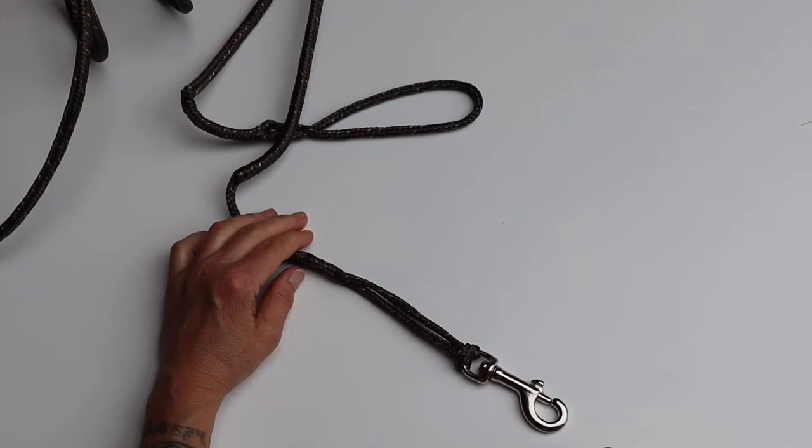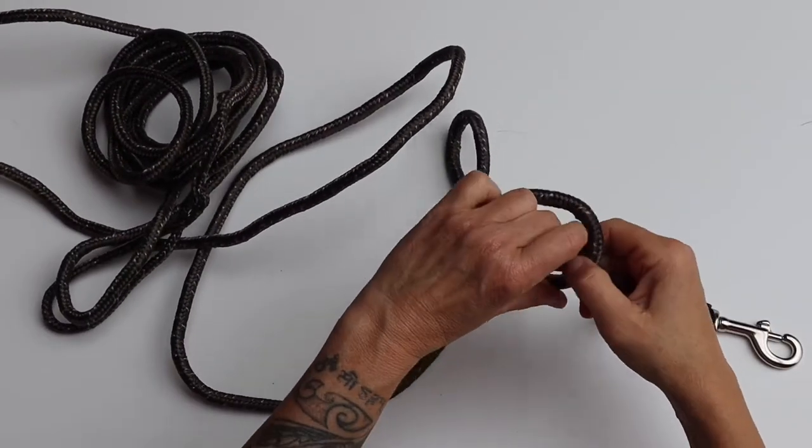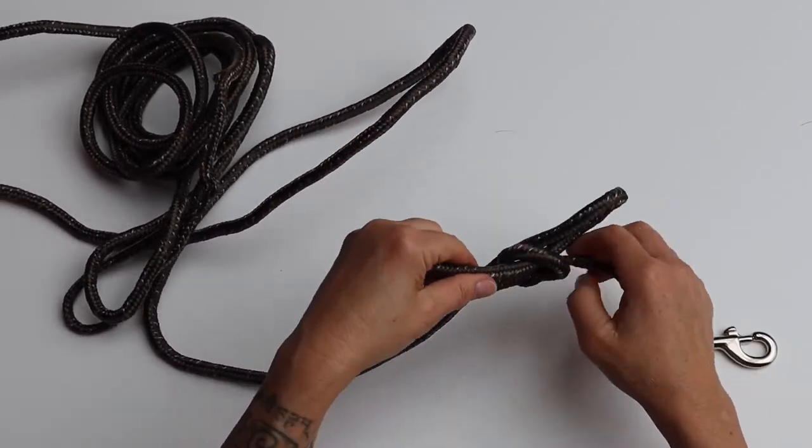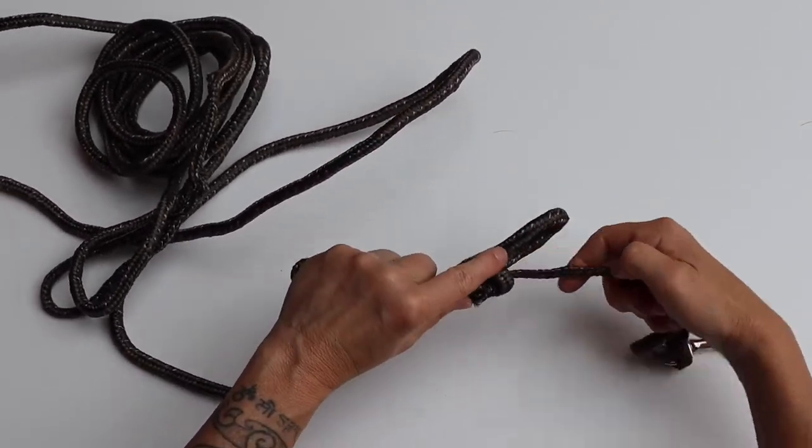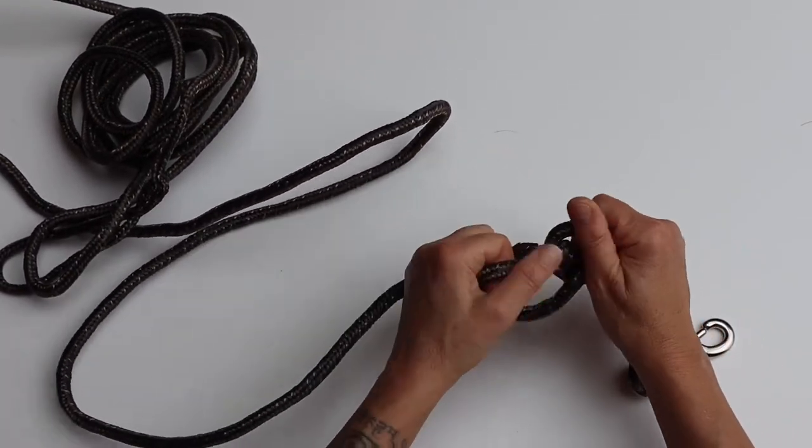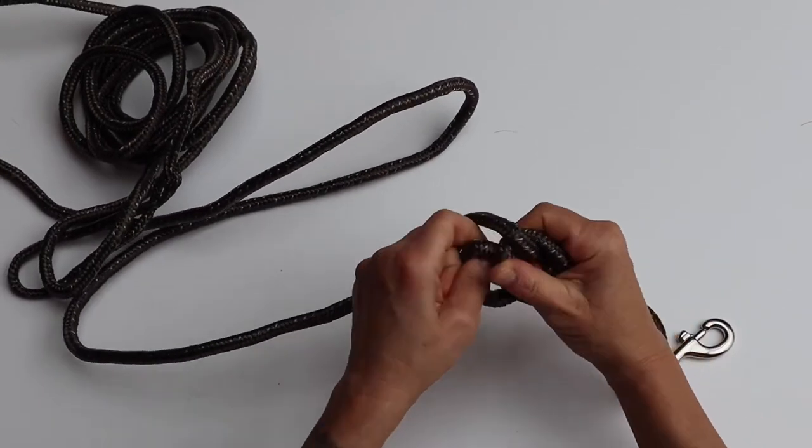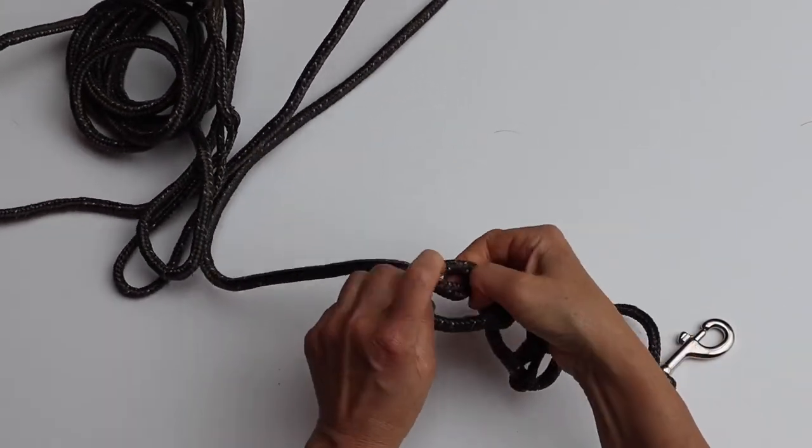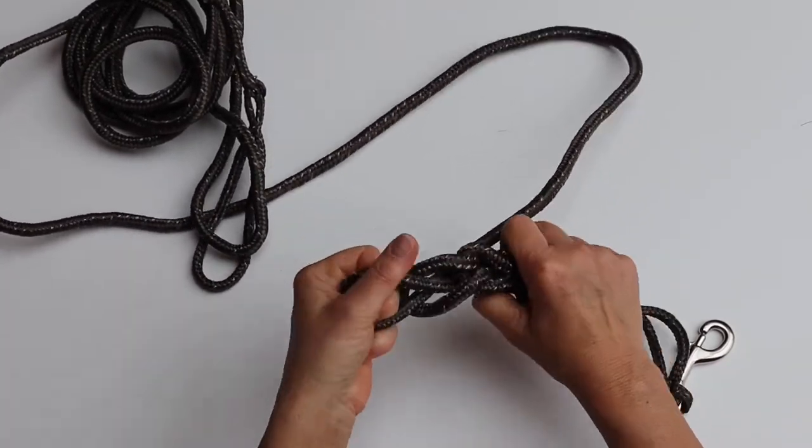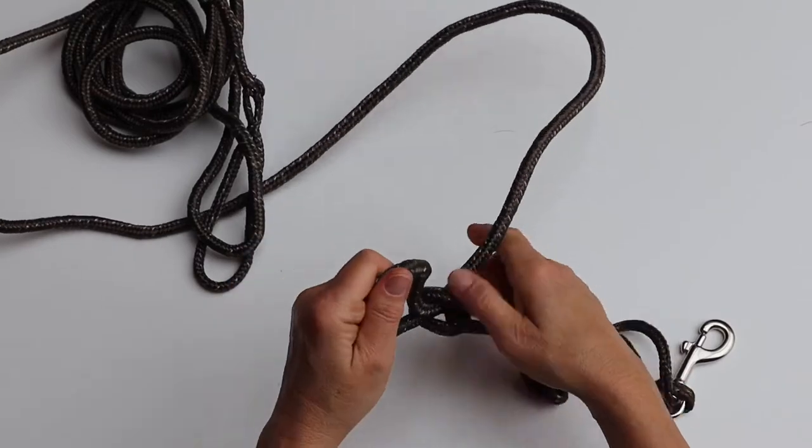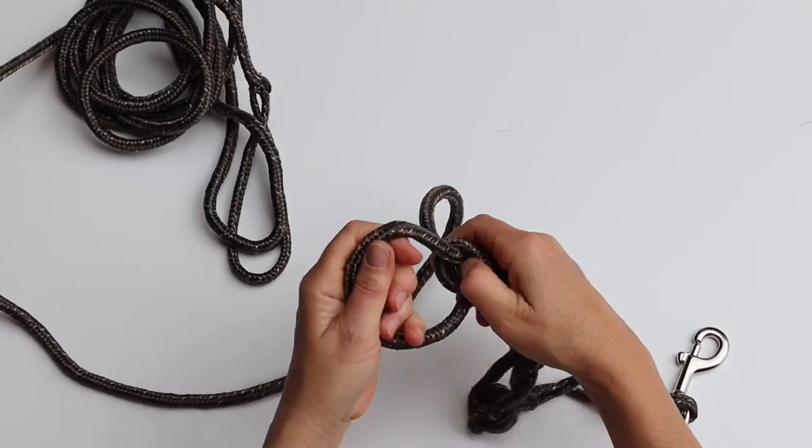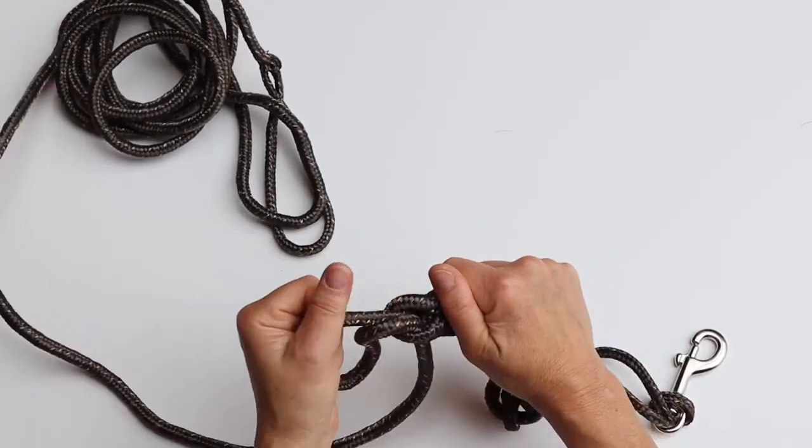Now when you're finished with your training and you want to go on a walk with your dog, you can braid your rope by looping it one loop through the other and make a lovely, actually quite fashionable and practical walking leash out of it which would have the size of approximately 1.4 meters if you are going with my size of the training leash which was 6.6 meters.